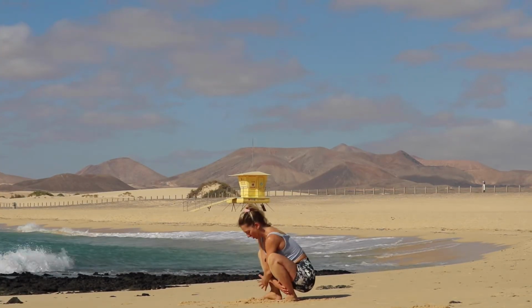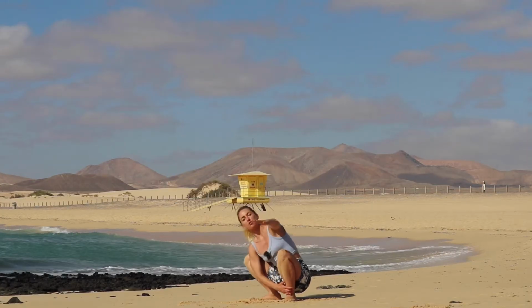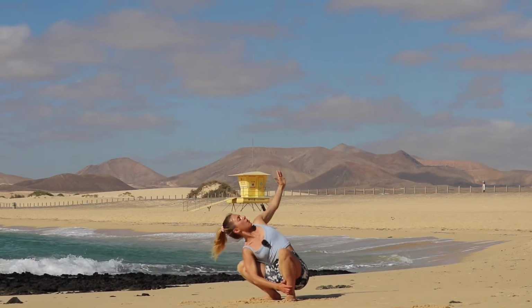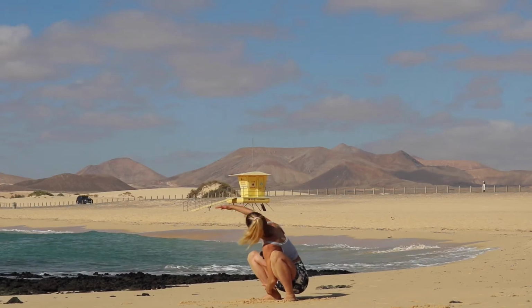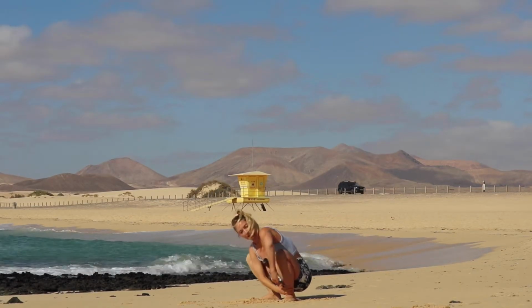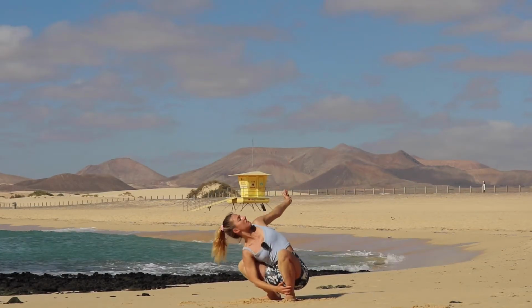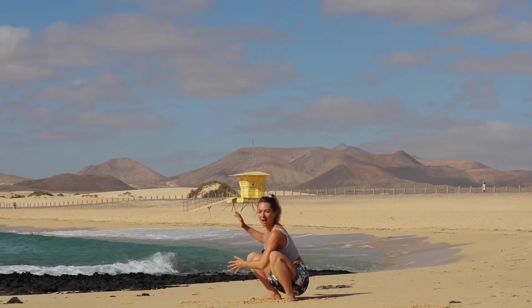So crossing the hands over, starting with the left on top of the right. We're going to take a nice deep breath in, and as you exhale, you're going to rotate again, opening up to the side body and coming back around. This time you're going to take your right arm up, same thing, rotation around, drop the hand down, inhale, exhale, rotate around, coming back down to the center. One more on each side.